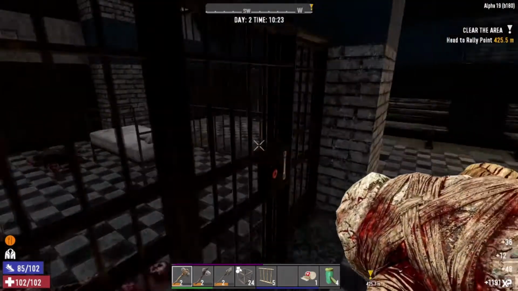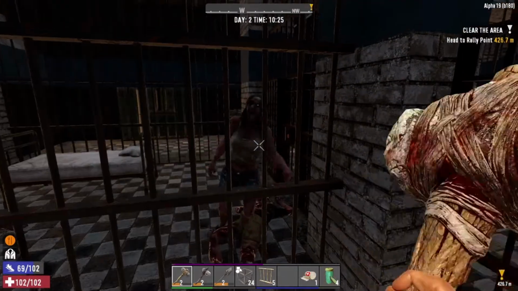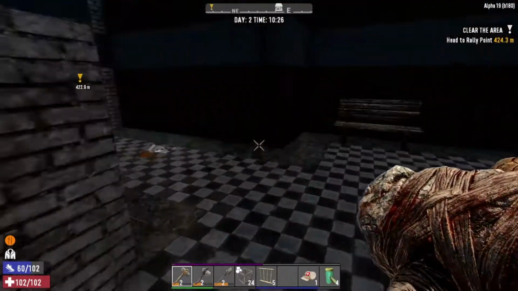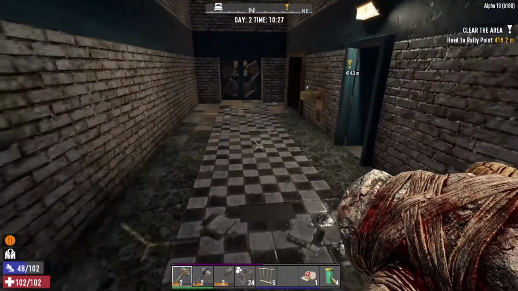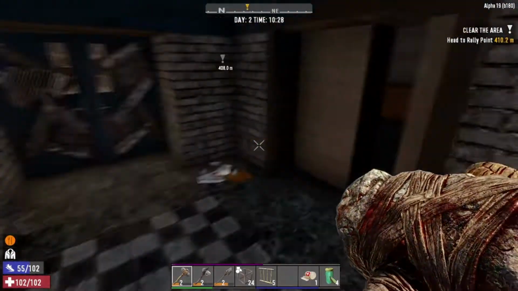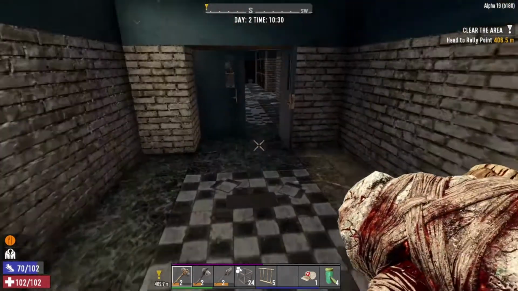Is that a door we can open? No. I think she will work on it a little bit more. I am not willing to... Oh, that's upstairs. That we will do later. Okay. That's too far away.